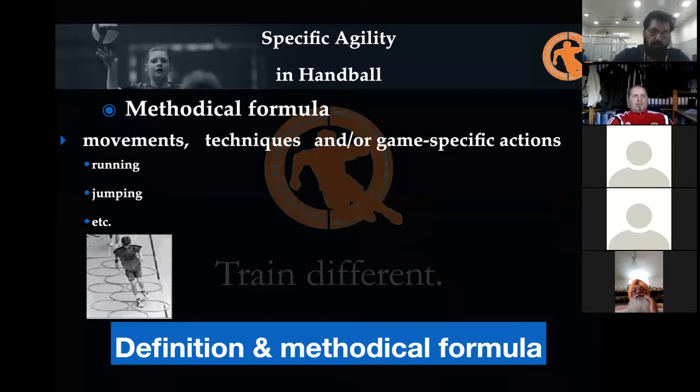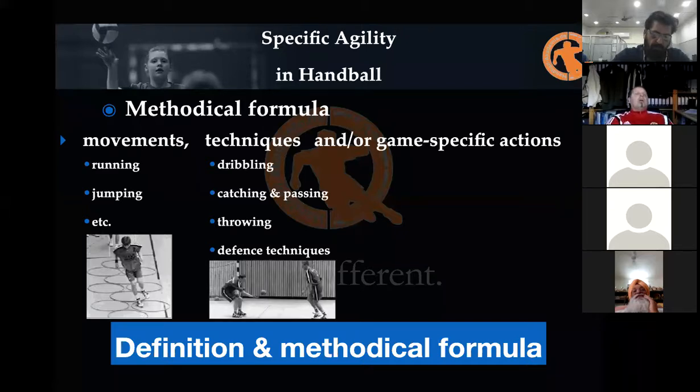The techniques to dribble, to pass and catch, to throw, and the defense techniques, they must be worked out very fast too. So dribbling right, left hand in a quick move, with a change of direction is very helpful. Catch and pass very quick, throw very fast. All those elements, they really must be worked out fast. And at the end, we have the so-called techniques, and these elements are typical for our sport, because we have dribbling in football or hockey too. We have throwing in handball and in basketball, but now these elements, the techniques, they are specific for our sport.